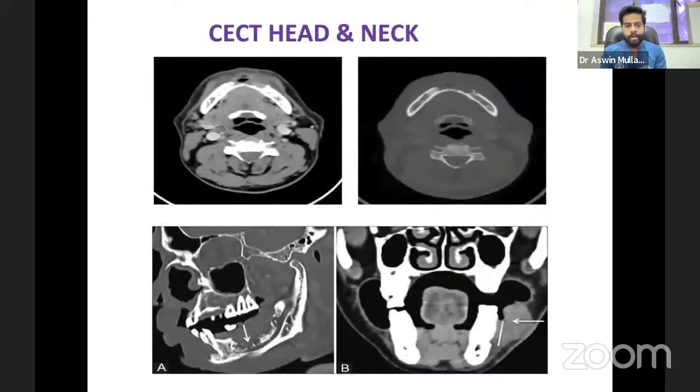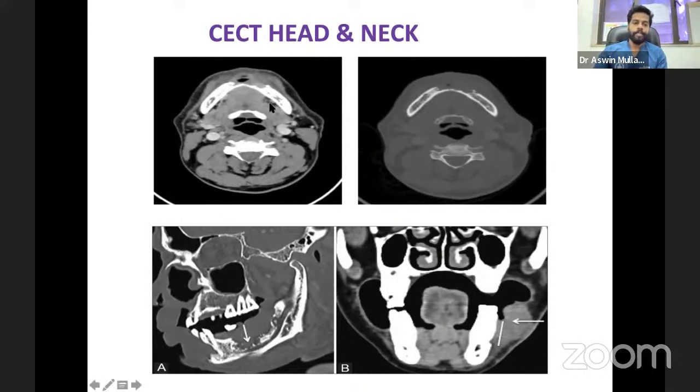Then coming to contrast-enhanced CT head and neck. Here you can see the first two pictures, axial views of CECT head and neck. This is the soft tissue profile, this is the bony profile. CECT head and neck is best reserved for oral cavity cancers like lower alveolus, buccal mucosa, GBS, gingivobuccal complex, and RMT lesions, retromolar trigone lesions, not tongue or floor of mouth. For all these lesions, for both the primary and neck, we can go for contrast-enhanced CT head and neck.